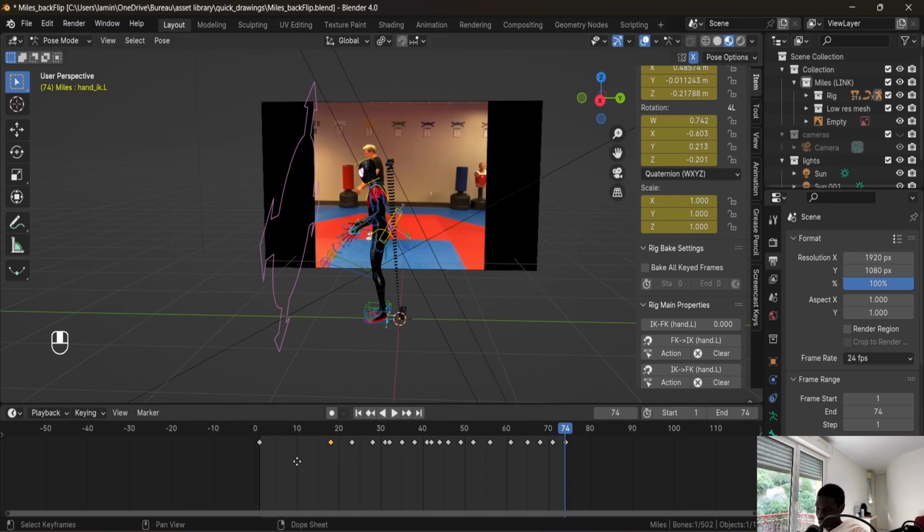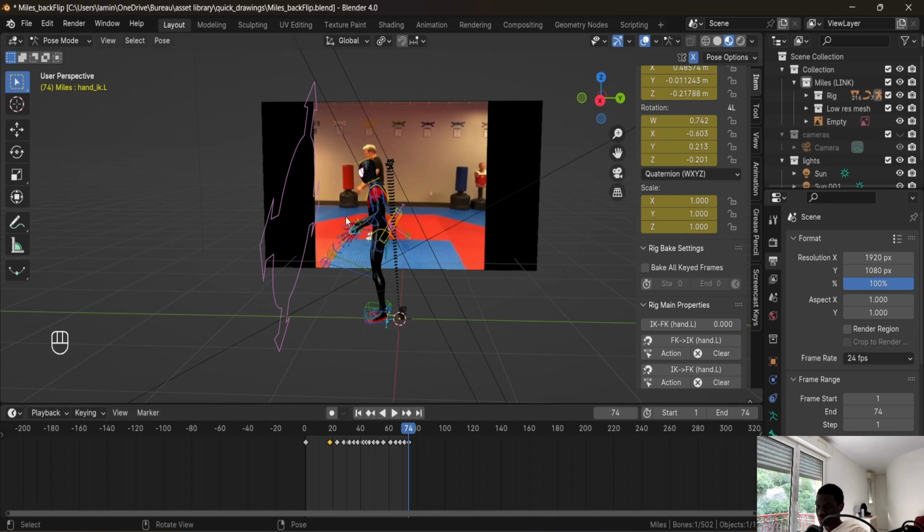Because right now you can see that the animation is really short, right? And the thing is, we can cycle it through the whole timeline as long as we want without copying these keyframes and duplicating it all over. There is a really cool thing we can do with the dope sheet, and I'm about to show you that.